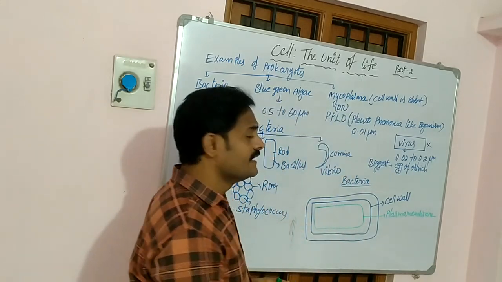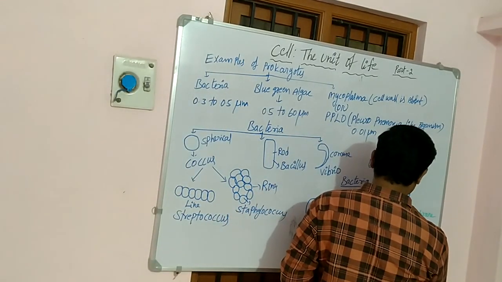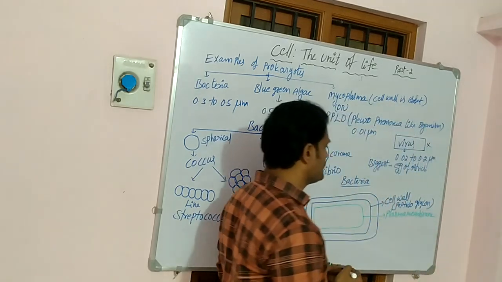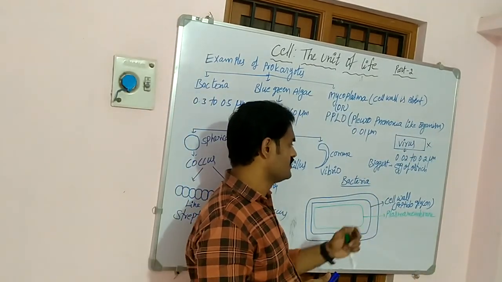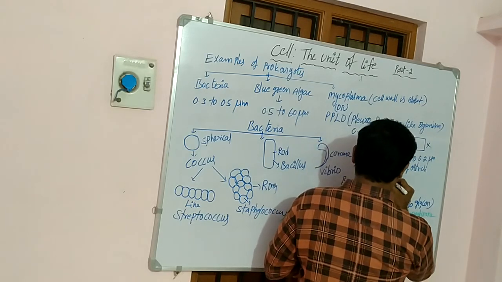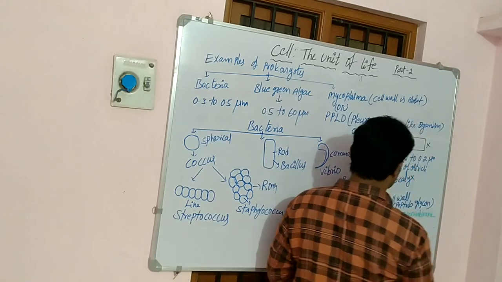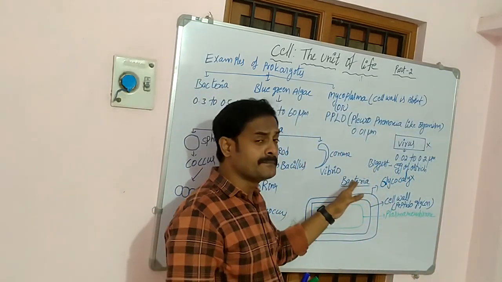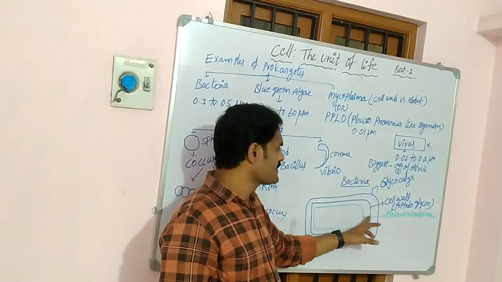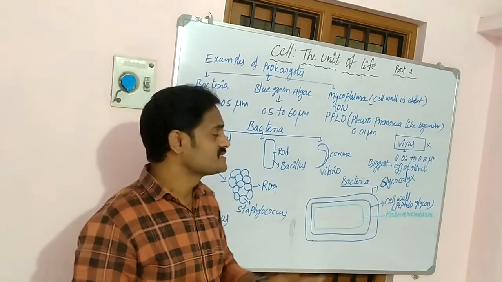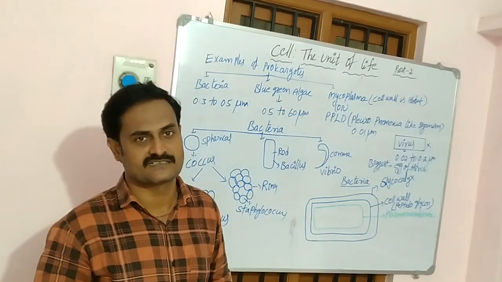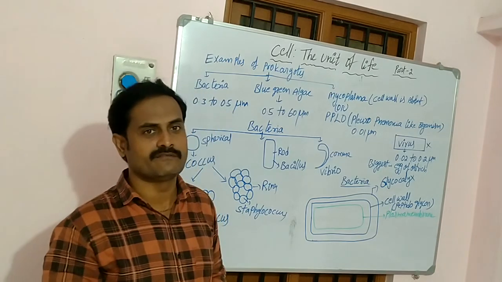This cell wall is made up of peptidoglycan. So this is one type of sugar which the cell wall is made of. Then the outermost layer is called glycocalyx. This is also one supportive layer. So commonly bacteria consist of majorly three membranes. The innermost is called plasma membrane, and the next is called cell wall. Cell wall is made up of peptidoglycan. Then finally the outermost membrane is called glycocalyx. So they are arranged one by one.